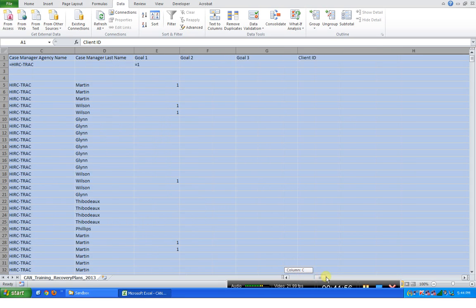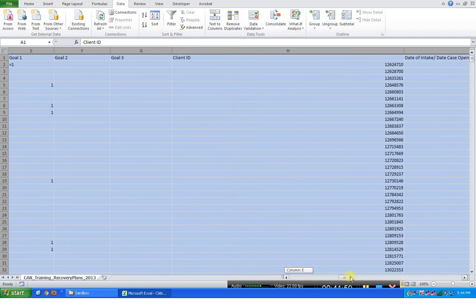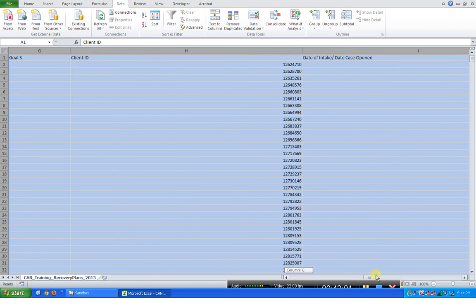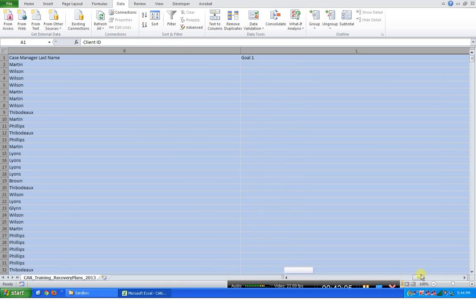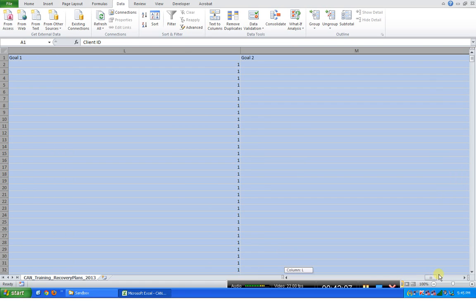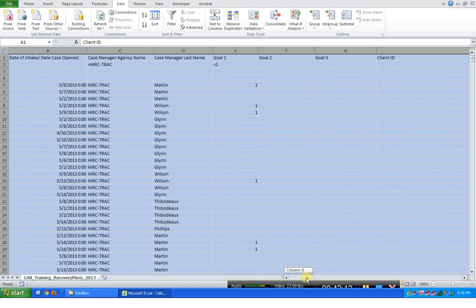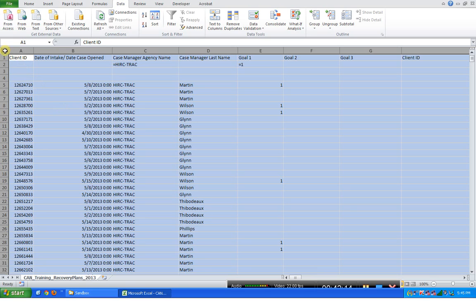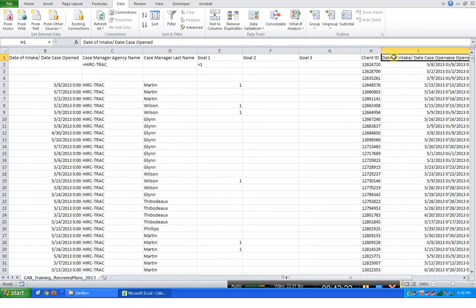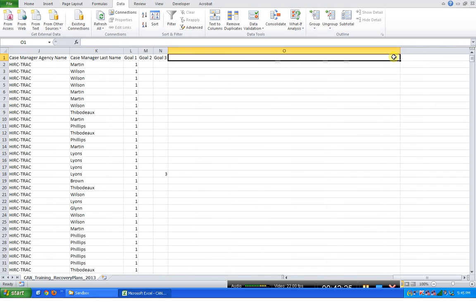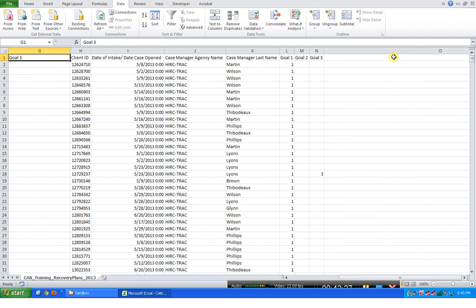Okay, let's take a look, see what happened. Aha, look at this. These are all HIRC track records. They're all goal 1. It's kind of hard to read, right? Why? Because all these columns are really wide. So let's use this trick that we learned earlier of minimizing these columns by double-clicking between them, so that we now get over here, look, here's all these goal 1 records.